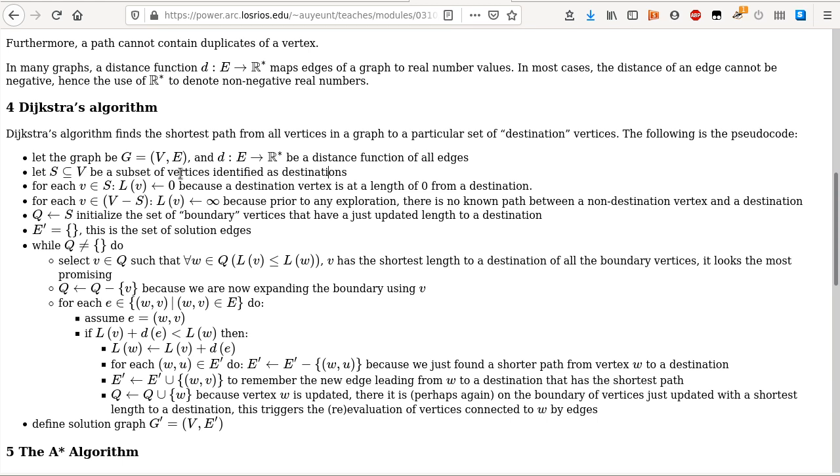Does everybody understand why it is useful to have an algorithm that can find the shortest path between every vertex and a destination? And we can have potentially a set of destinations, so there can be more than one destination if we want it to be. Do we have any questions about this particular property that we are assuming in this algorithm?